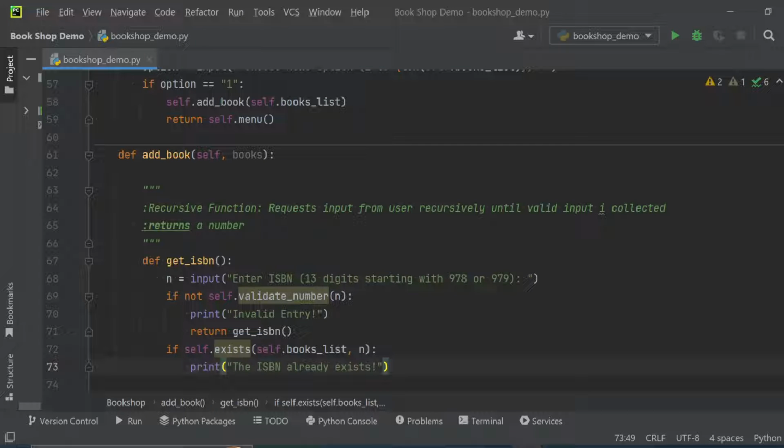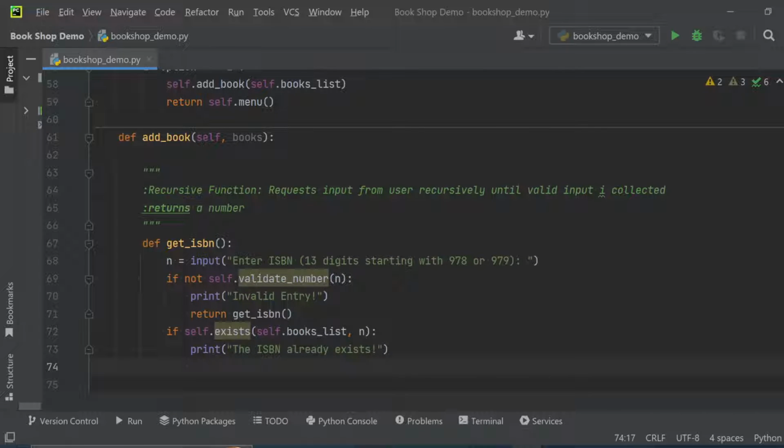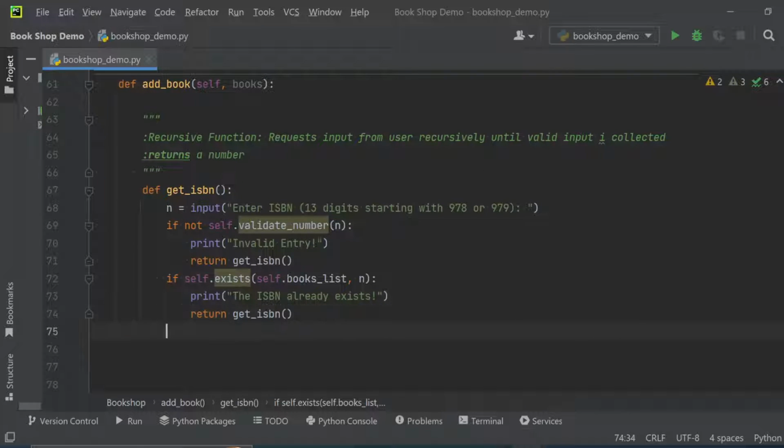Then we call the function again so that the user can keep on trying other numbers that do not exist. So we say return get ISBN. But if the number that the user has entered is valid and it doesn't exist in the system, then we have to return the number. If not this, it will come here. If not this, then we say return the number.